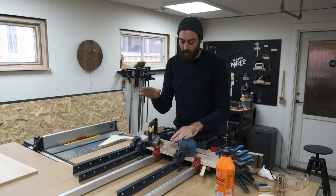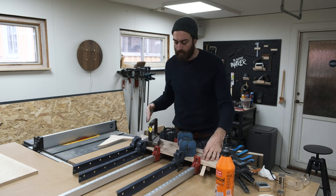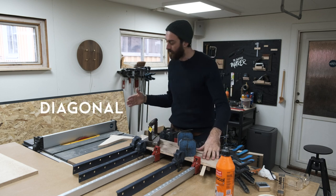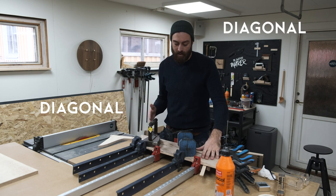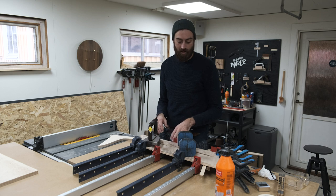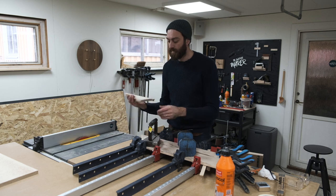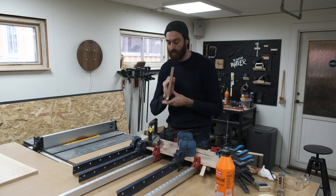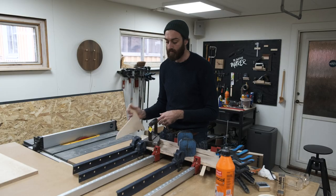The glue has been drying overnight. I glued the plywood on the diagonal so that I'll be able to cut it on the table saw diagonally to get diagonal pieces that I can glue up once again, and then make the top plywood pattern. I also made a push stick with a 45-degree angle so that I can push the pieces through the table saw.